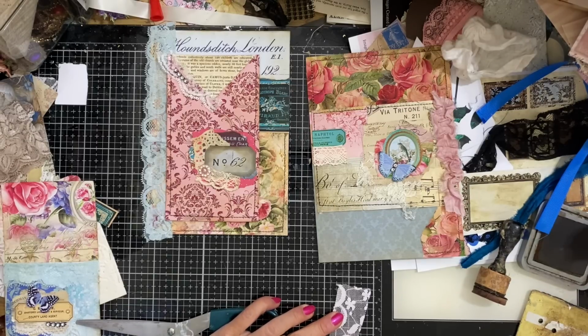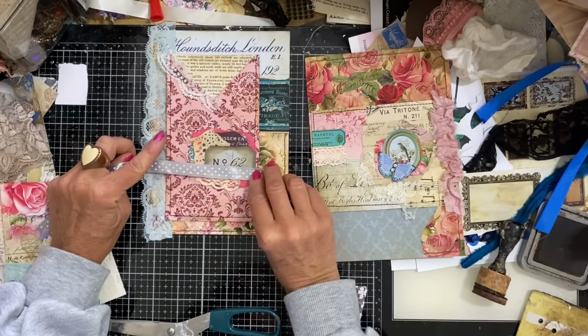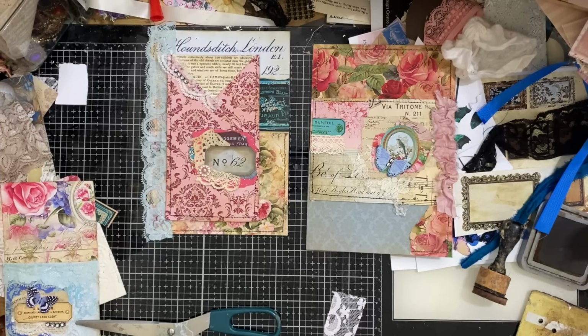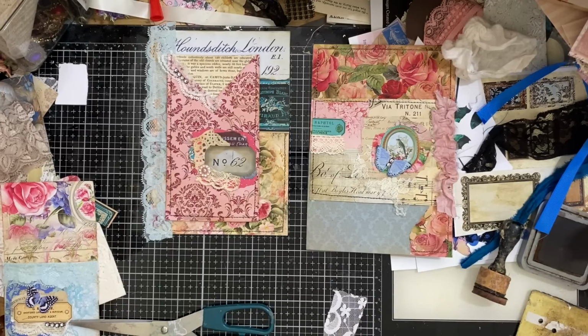Just looking to see if I've got any suitable lace, ribbon or, well, I guess lace. I mean, I was thinking ribbon, but got this grey. I don't think that's quite right. No, that's not really right, is it? Oh, what a shame that I don't have any blue, in the same sort of colour blue as either this or that butterfly. Let me just have a look through my... just having a quick look to see if I've got my little bag of sari silk anywhere. No, can't see that either. Oh gosh, this is now turning from bad to worse, isn't it? I have got some ivory sari silk, so let's just see.